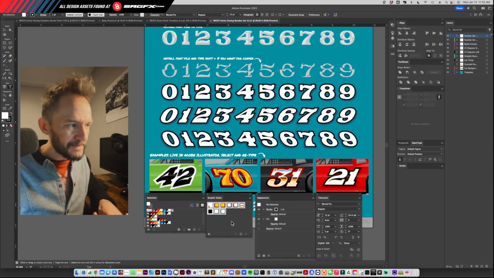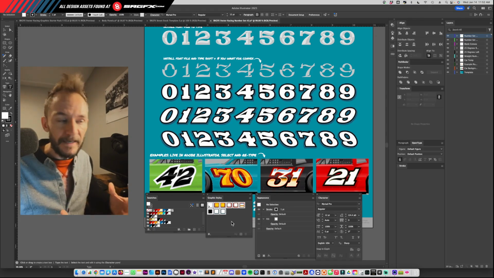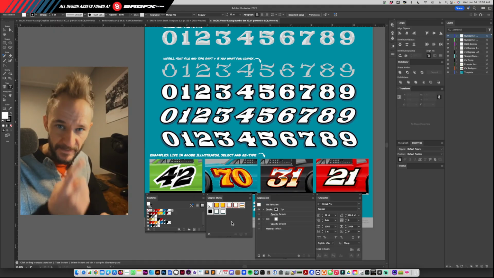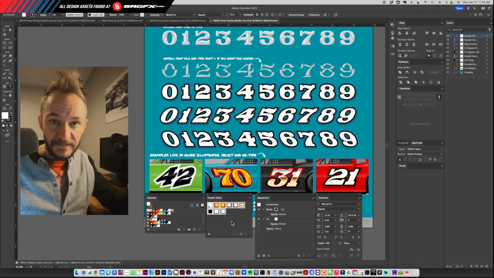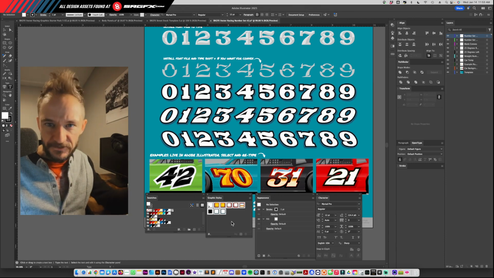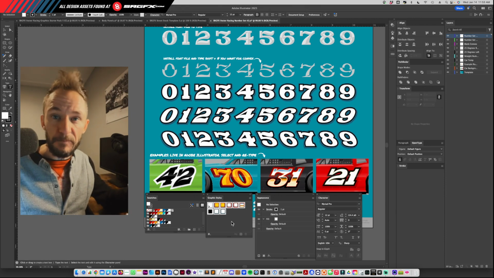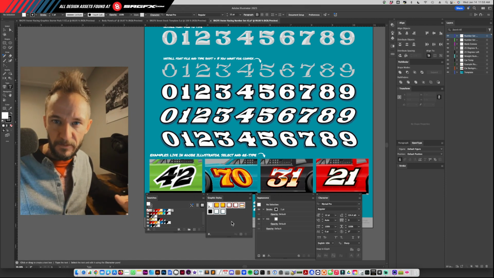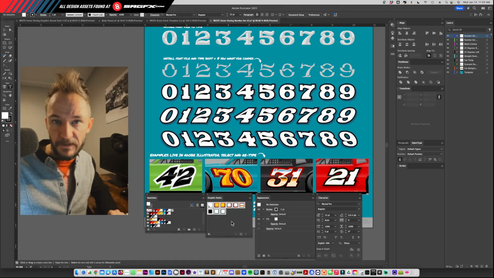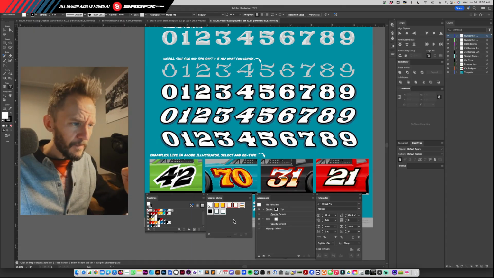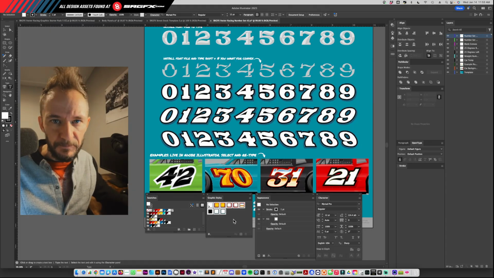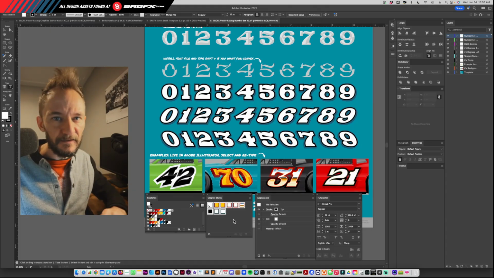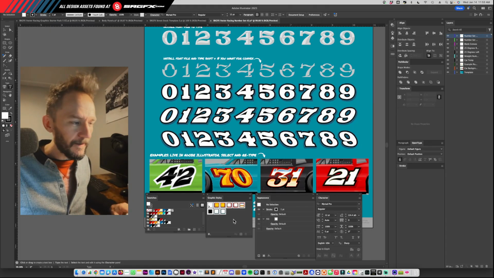If you're using something like Flexi or Corel or Photoshop, the styles don't stay intact, so you just have to type it and then build your own styles. I have included these styles embedded though, so you can change the colors of them and see how I built them and use them as an example of how you want to build your numbers. But the awesome thing about Adobe Illustrator is the convenience factor with built-in styles, where I can just select the number and type it, and the style stays intact, and I can get my projects out a lot quicker.